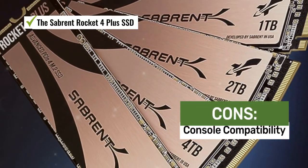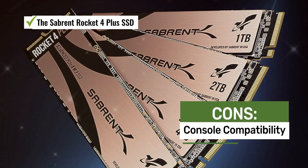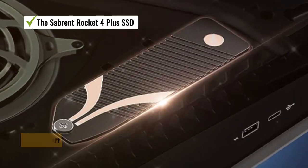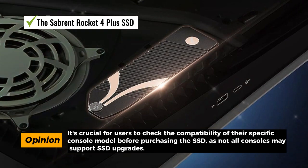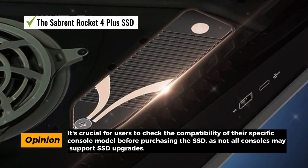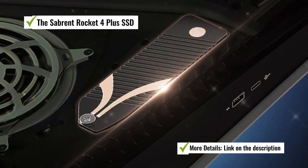data access. Constructed from high-quality CNC'd aluminum, the Sabrent heatsink is meticulously designed to maximize cooling performance, specifically for the console. Its design not only efficiently dissipates heat but also simplifies the installation process. Furthermore, Sabrent employs a unique sandwich design for the SSD heatsink, ensuring even pressure across the SSD's surface. This approach optimizes heat transfer, setting it apart from methods utilized by other brands.